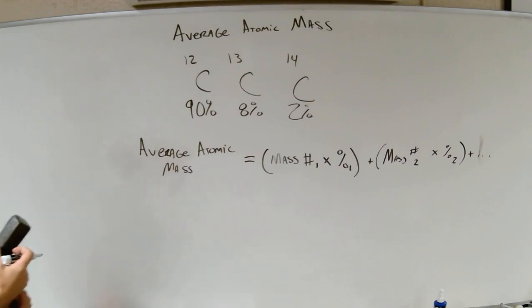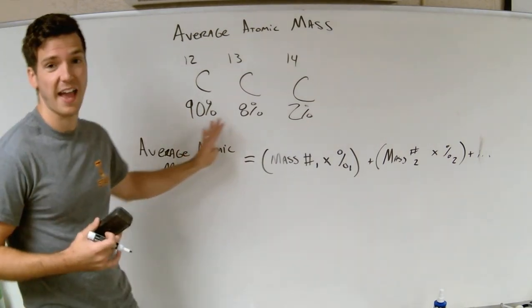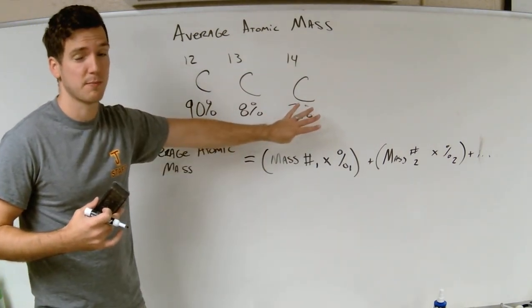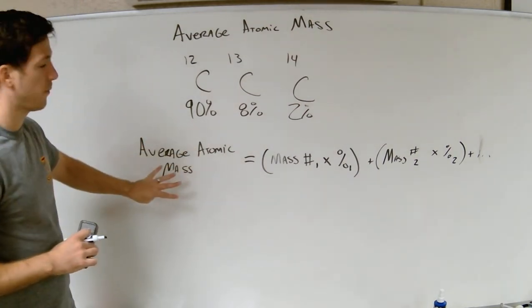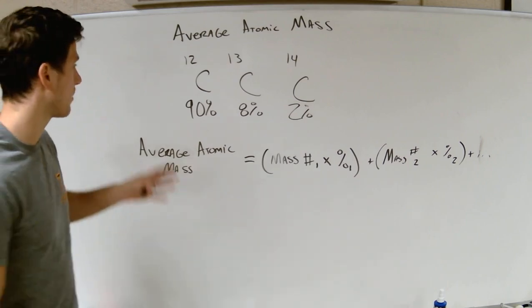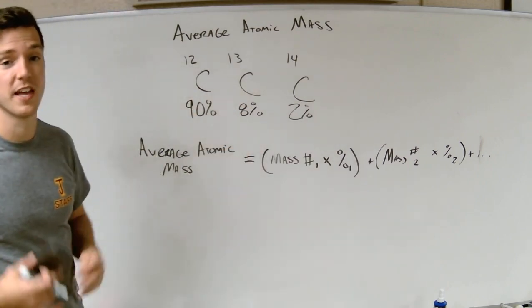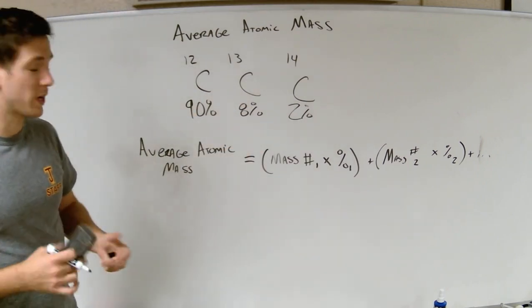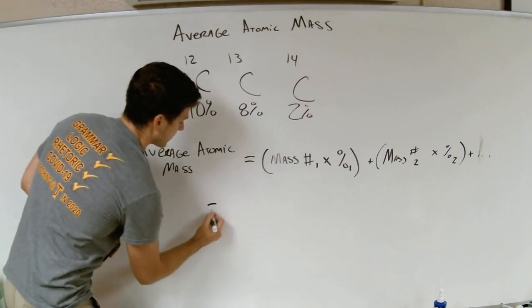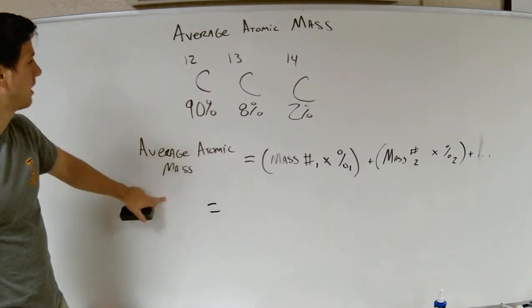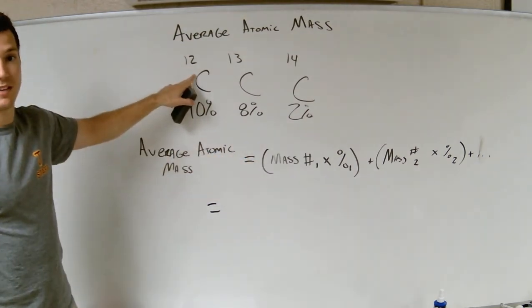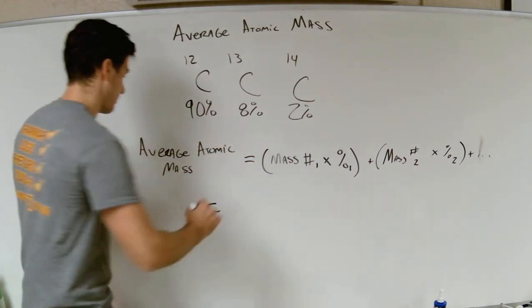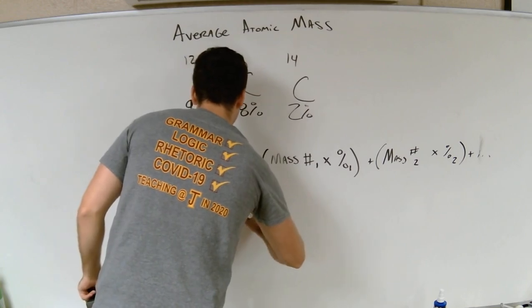So this is not accurate in the real world for the percent abundance of these isotopes, but let's just go ahead and solve these anyway, right? I might say, what's the average atomic mass of carbon given all these isotopes and their percent abundances? So what I'll do is I'm trying to figure out average atomic mass. For the first isotope, I want the mass number. Mass number is this guy in the upper left, right? So that mass number is 12.